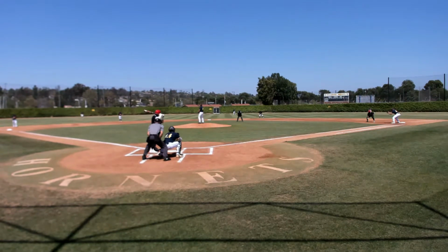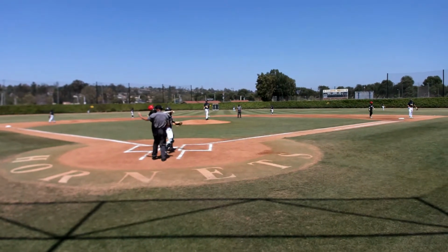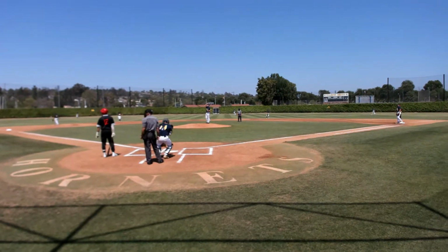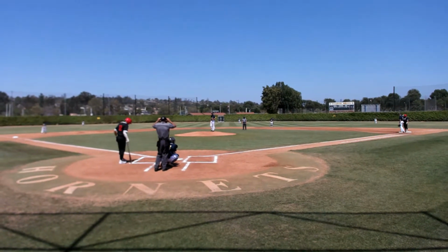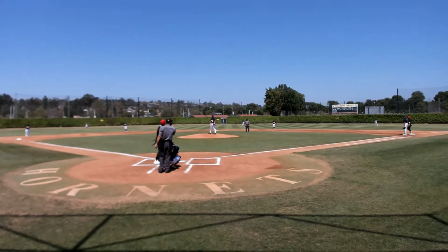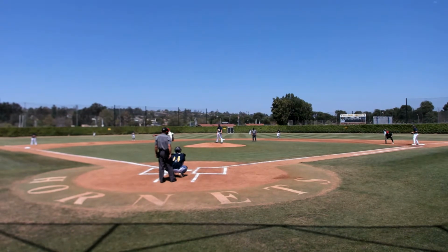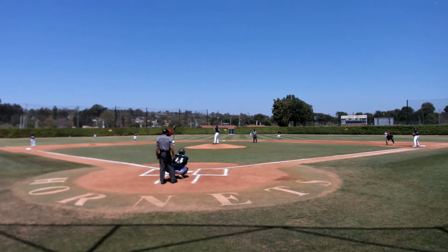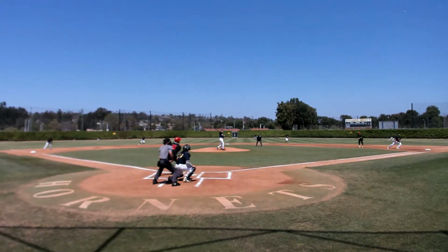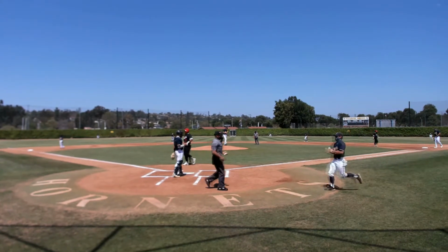1 ball, 2 strikes, 2 away to home, and getting a piece and floating it off to the right will end up being Perez. Speaking of the dimensions that we were talking about earlier, down the left field line, it's 334. Into the left center field power alley, it's 366. Straightaway center field is 405, one of the deepest parks in the Orange Empire Conference. Right center, 373, and down the right field corner is 340. Out towards the right side, and that's going to be foul. So Perez staying alive.